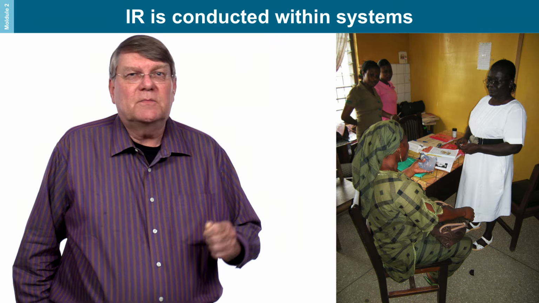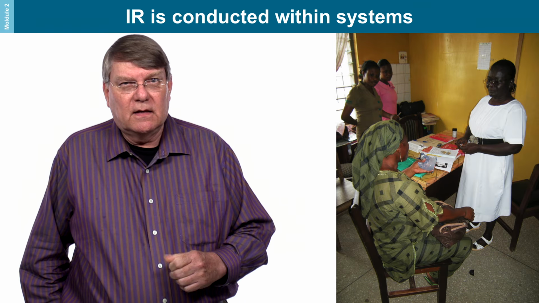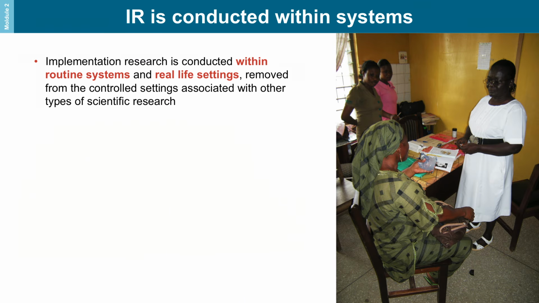It's important to stress that implementation research happens in a real life setting, under real life conditions, within the routine delivery of services. Again, this may be a service to provide intermittent preventive treatment of malaria for pregnant women, or it may be at the community level where we're doing community case management for common childhood illnesses. But we are looking at real life programs in real life settings to find out what works and trying new interventions to make things work better to give access to more people.